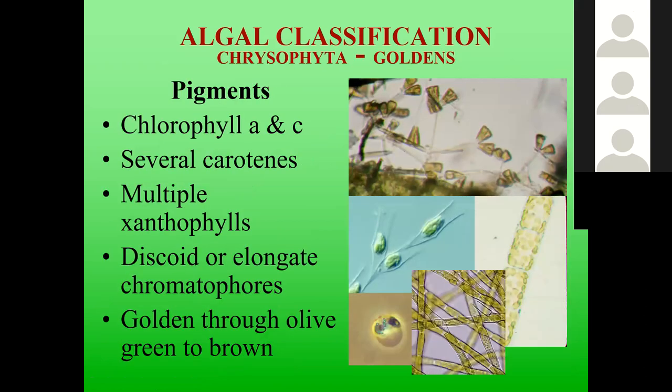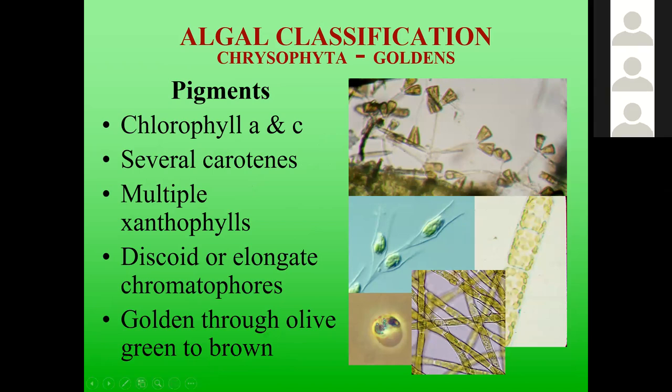All right, we're going to move into the chrysophytes, which is a huge group. The real thing that puts them together for the most part is that they have chlorophyll A, which any chlorophyll-bearing alga is going to have, and chlorophyll C, which is not grass green. It tends to be more olive greenish, maybe a little golden greenish. And of course, they have lots of carotenes and xanthophylls, which is usually what really makes them golden algae, or at least an off color of green.